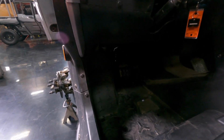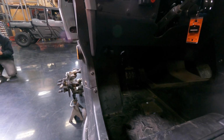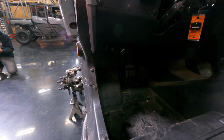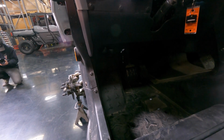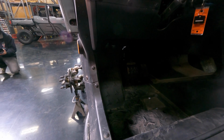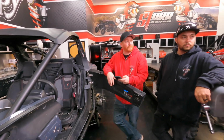Also, a lot of other factory cars, what I've witnessed is when you're playing with the gas pedal and the brake pedal at the same time, it kind of wigs out the car and puts it in like a limp mode. Not like a solid limp mode, but it'll flip it out for like seconds. And this one didn't do that to me at all. So I don't know if I was just lucky when I was driving it, or if it's just not built in. So I really, really like that. Having it not built in is badass.